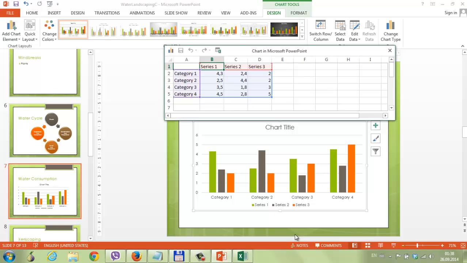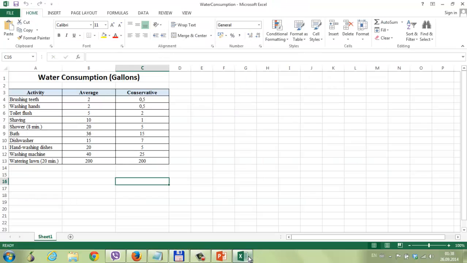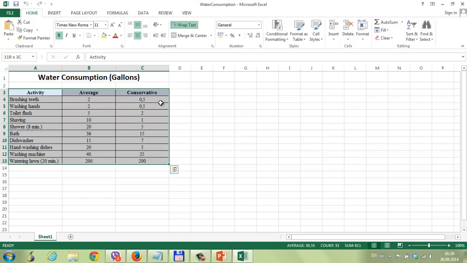From the Windows taskbar, activate the Water Consumption worksheet, which we have here. Then in the worksheet, select the cells in range A3 to C13.